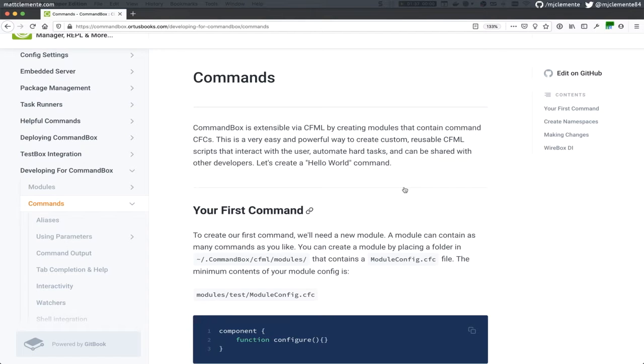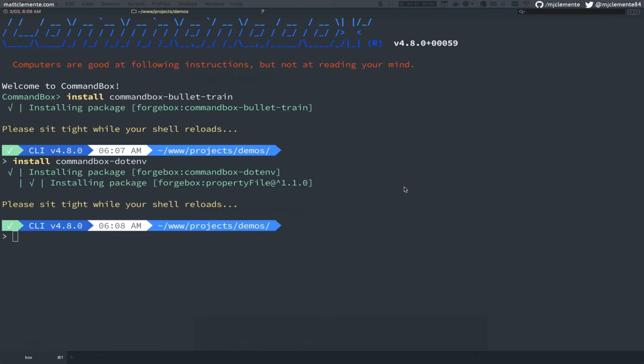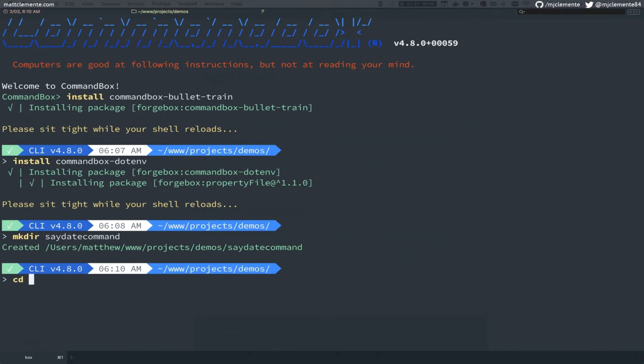So we'll hop over to the CLI and let's get started adding the elements that we need here. We're going to need a project folder. For this example CommandBox custom command, I'm going to make one that just says stuff with a date. So we'll call it, I don't know, say-date-command. I'll CD in there.